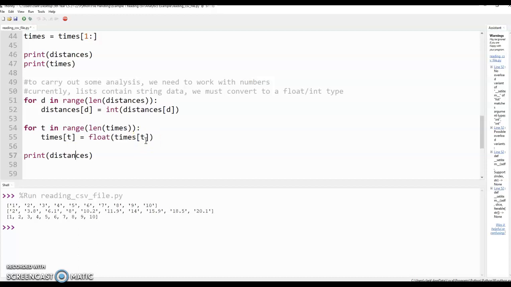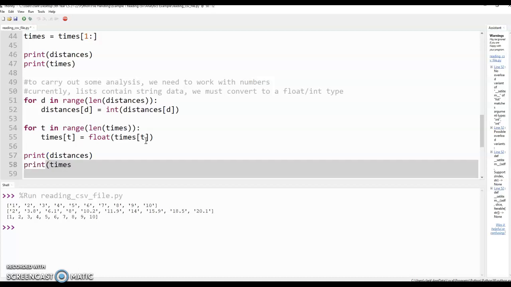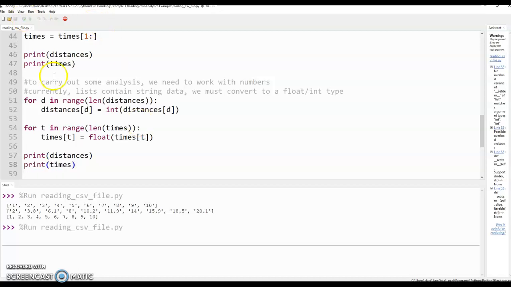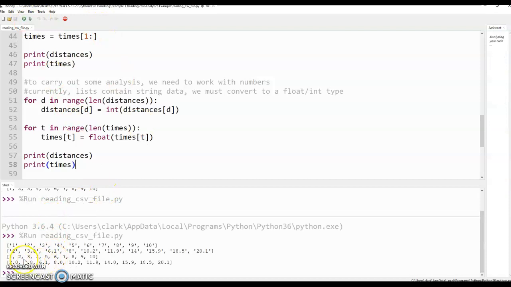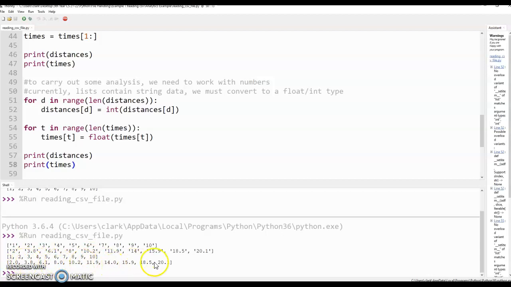So if I show you here now, that's the loop looping around, and we just go print times, and happy days there. We've now converted our string data that was in the list into integer data for your distances, and into floating point data types of floats for your times. See you in the next video for the next part.